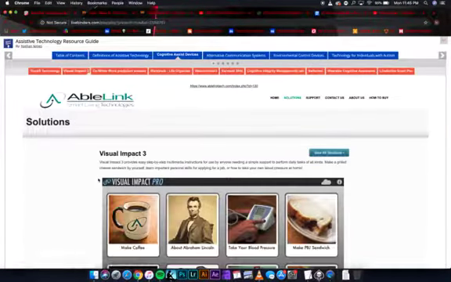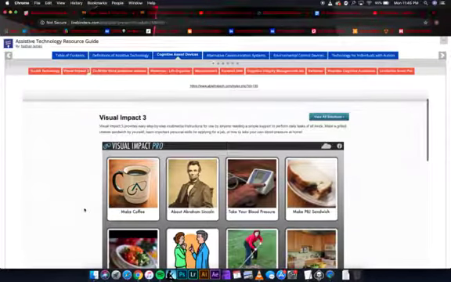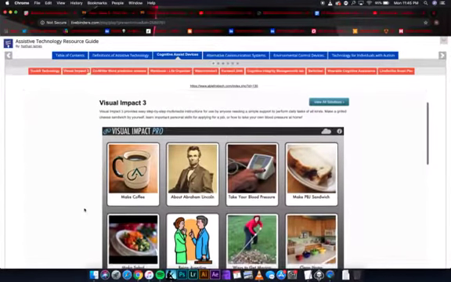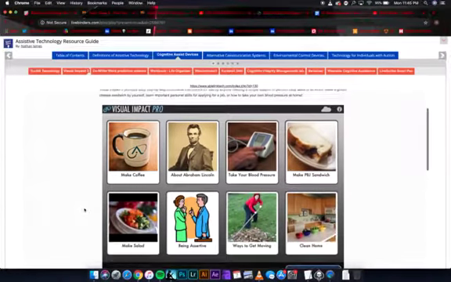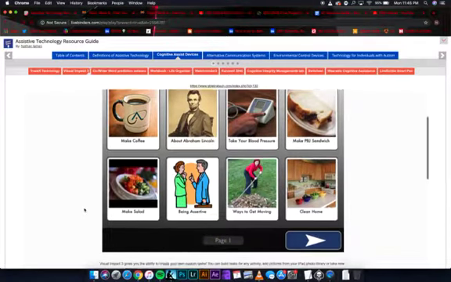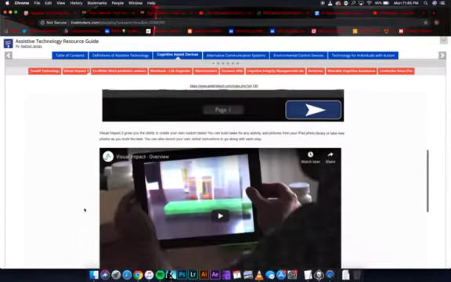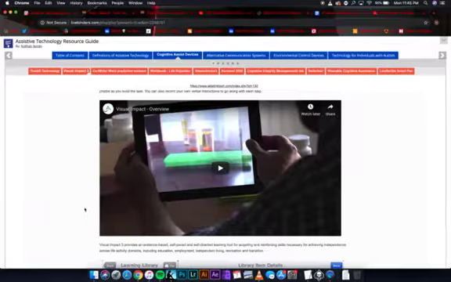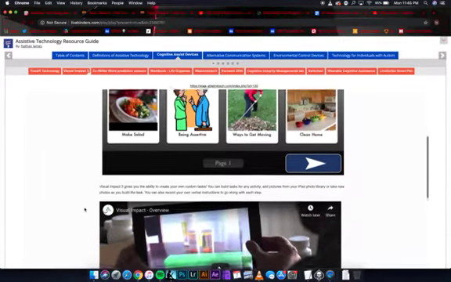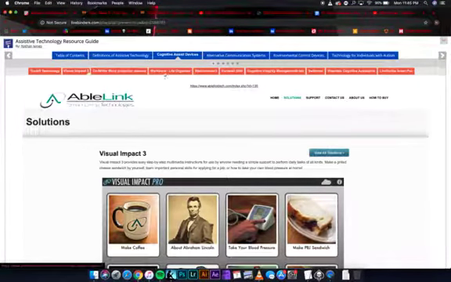Visual Impact 3. I saw a few other people in the class included this one. Really interesting stuff. Step-by-step multimedia instruction. Support daily tasks of all kinds. When I saw this, it seemed like something that I might want to use. Just helps organize all facets of life for people who need cognitive assistance.